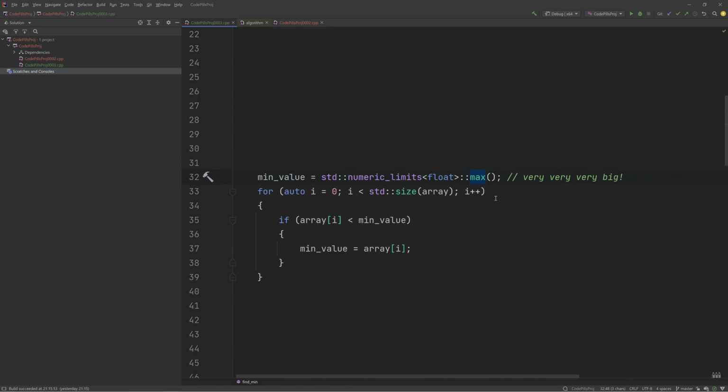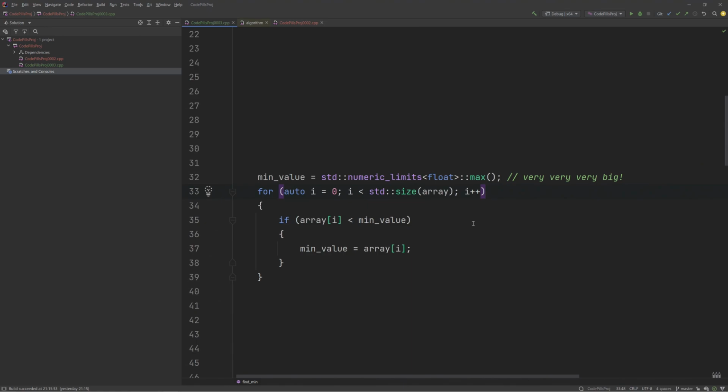The only time this could be false or give a wrong result is when you mess up this assignment. So maybe you use a double and you just assign the biggest number for a float, or maybe you have some not-a-number in your array, and then this will create problems with results anyway. So this is for the most part always correct. The only thing you need to make sure of is that this is your ground truth. If this is your ground truth, then you're good to go.